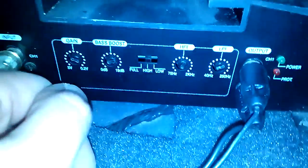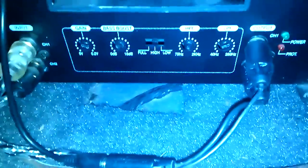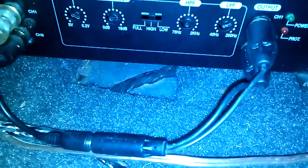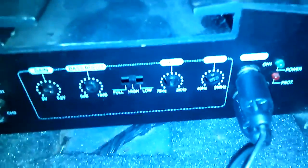But in order to adjust these, there's really good videos online. Pretty much it's easy to do with your own ear though. You don't even need to watch those. So listen to something with a lot of bass. Turn it up and tweak with the gain, tweak with the LPF and the HPF, and the bass boost, all of these, until you can max it out pretty much. And you don't want it sounding too reverby. I think if you have an ear for it, it's really easy to do. You don't even need to watch a video. But if you don't, there's a really good video explaining how that I've looked up before. I don't know the guy's name, but I'm sure you could YouTube it.